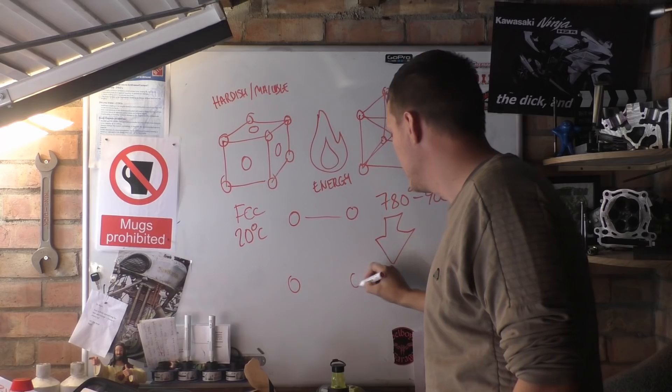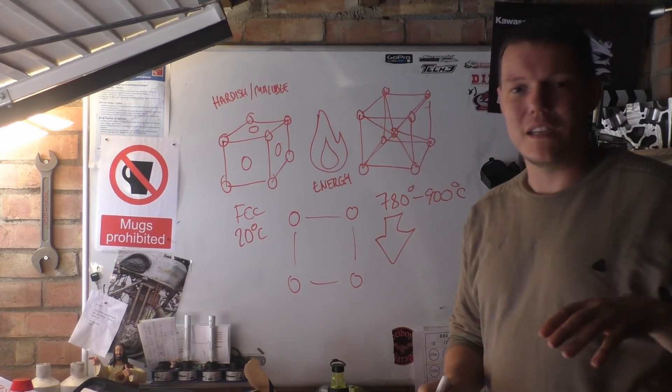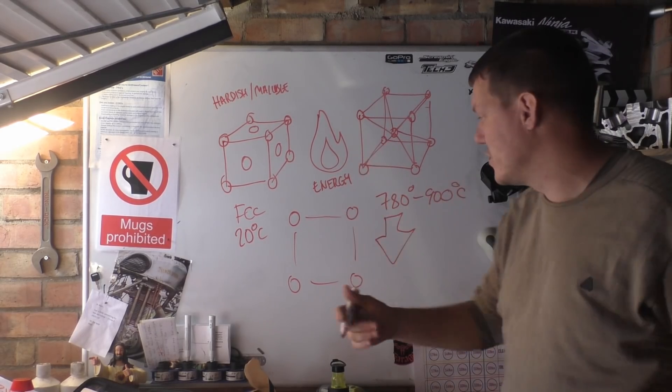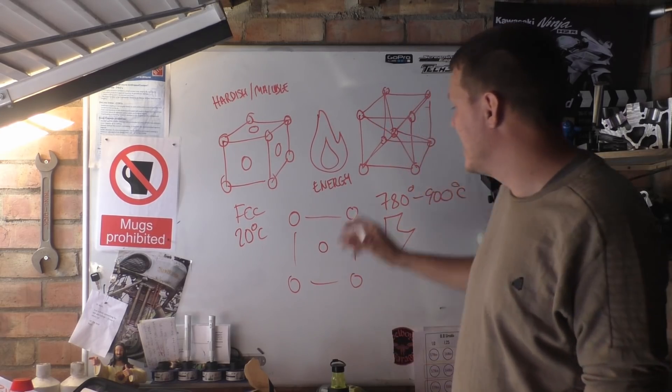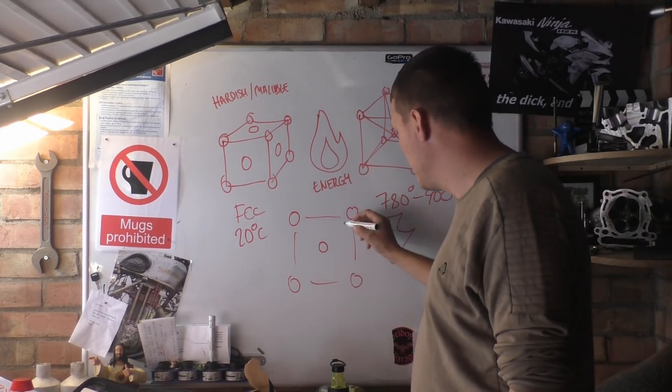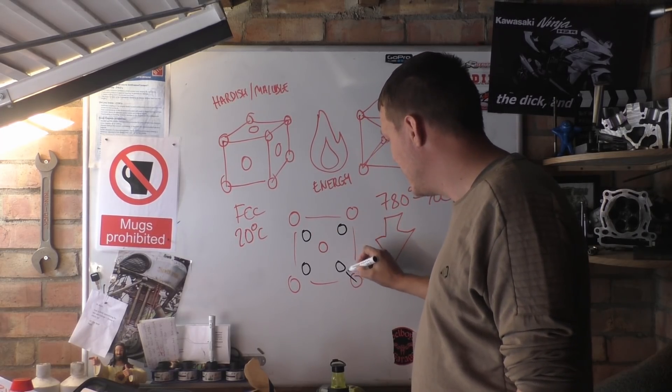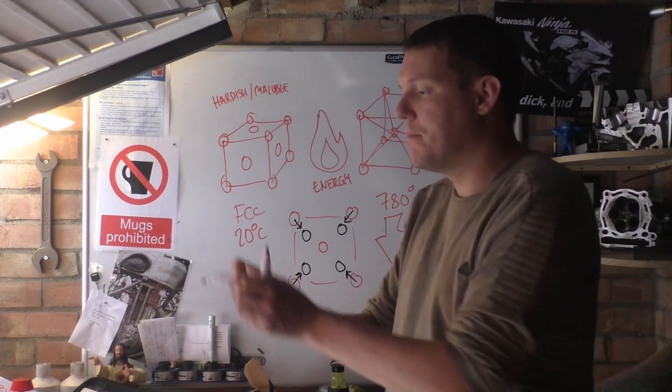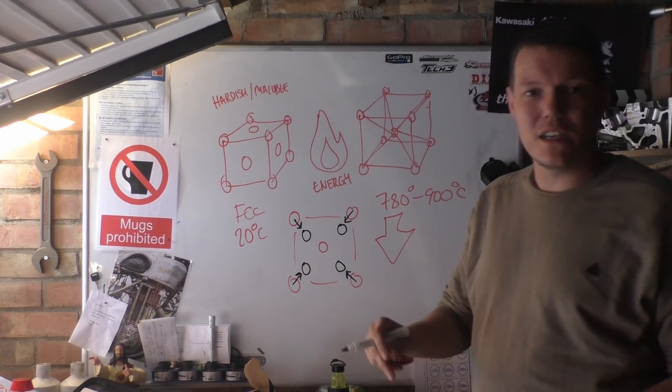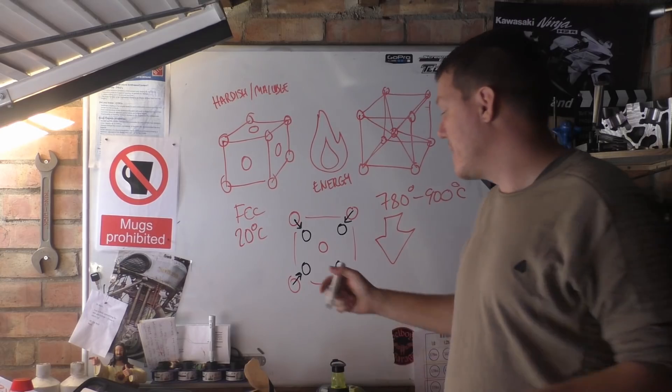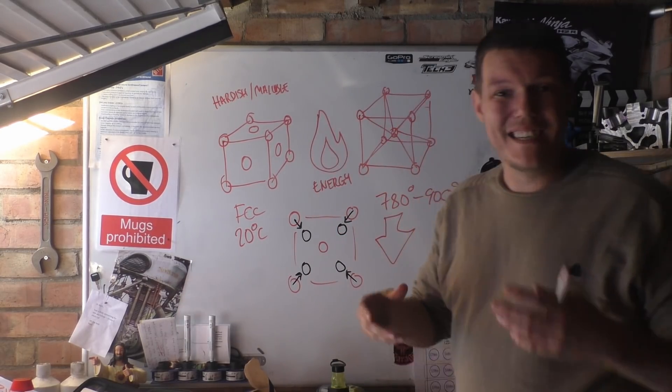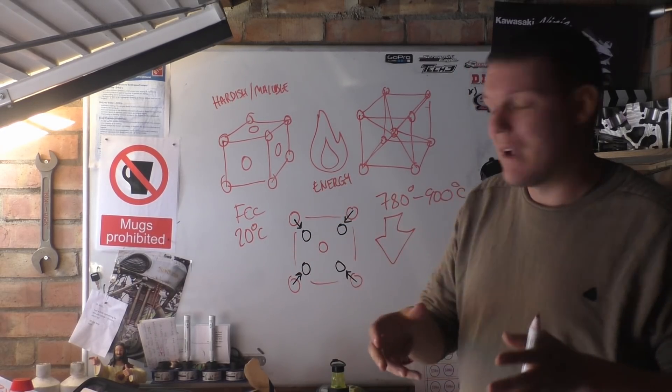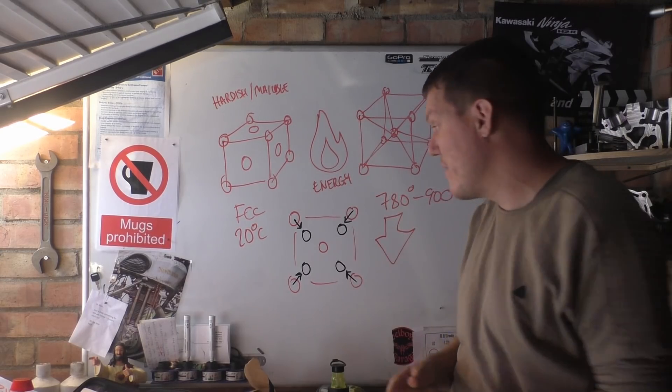In a sense these atoms are out like this and they close down. So they were out here like this, obviously the bonds are not - that's metallic bonding, covalent bonding, all the different types of bonding. There is no line, there's no stick holding these things together. There's the carbon in the center there, and basically what we do is when we cool it, these iron atoms move in. If you do this slowly, you can almost imagine it goes and pops that carbon out and it turns back into this face centered cubic malarkey. But if we do it rapidly, there literally is not enough time for that carbon to get out. And once we've done that with martensitic compound - and these are crystals and it's never perfect unfortunately.